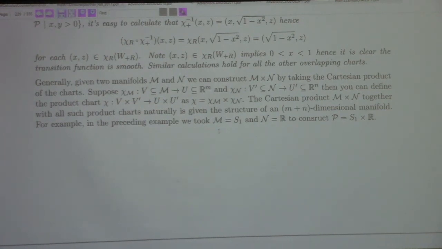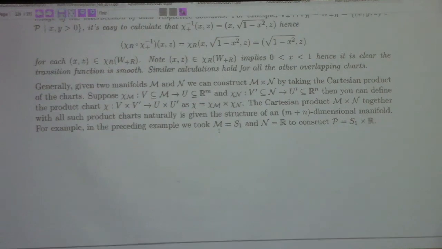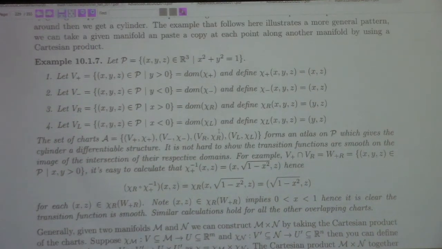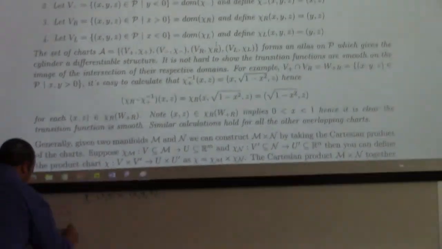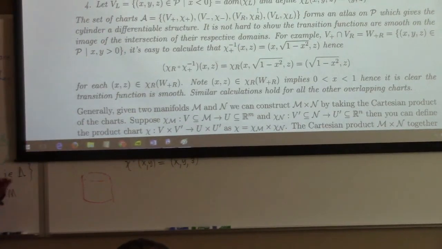So for this two-dimensional manifold, would that be equivalent, if you drew a picture of that, to a unit cylinder? Yeah, that's what that would be. So it wouldn't be a sphere? No. This would be a unit surface, like that.